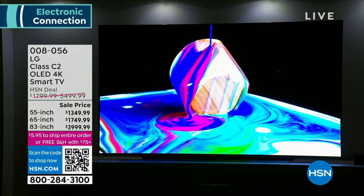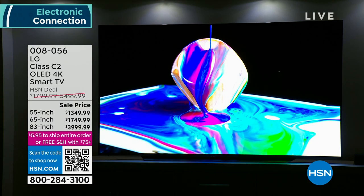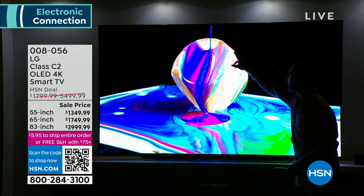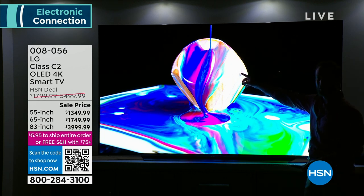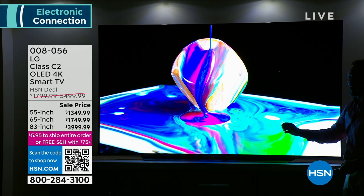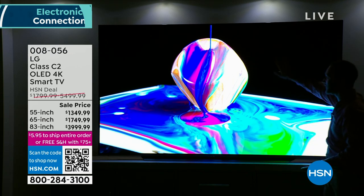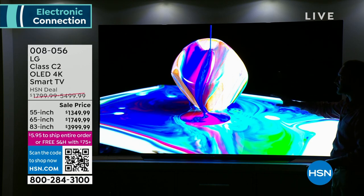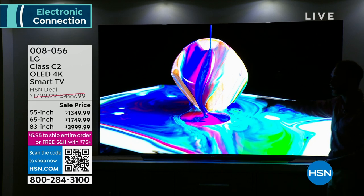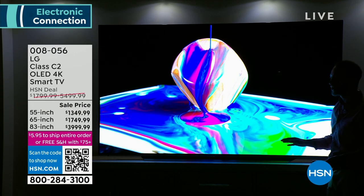One of the cool things: when we talk about contrast, do you see the difference between the dark black area and all that color? This is infinite contrast — you don't have that on LCD or LED TVs. All of that black area has had its LEDs turned off automatically. You can control picture quality settings for video games or anything else. This is a completely different technology — a different animal.